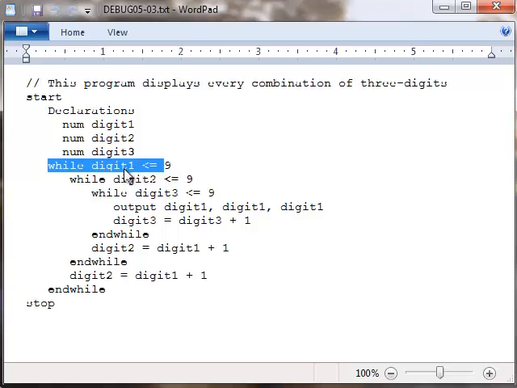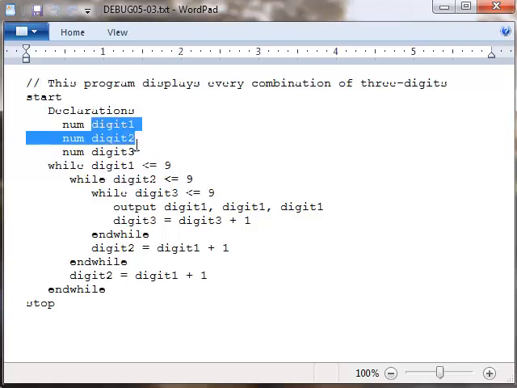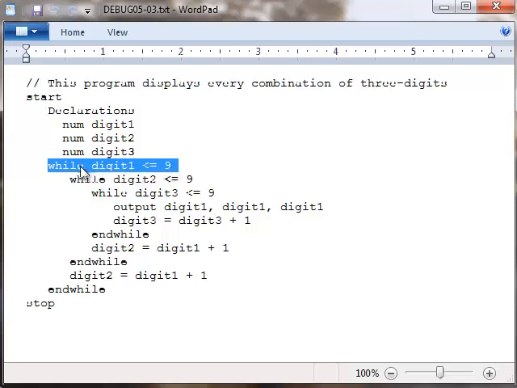So we declare 3 variables here, and then the first action is we check to see if digit 1. This is a while statement, so this is a question, and this has to evaluate true or false.